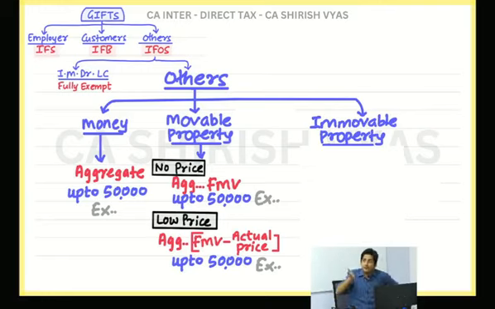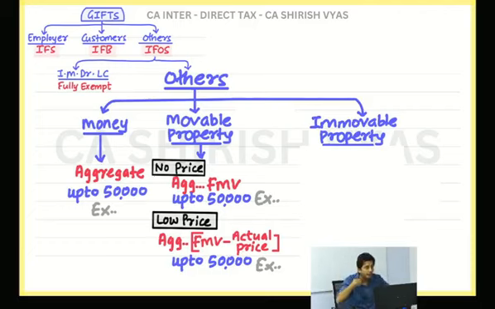I paid 24,000. Value was 30,000, I paid 24,000. And there are 2 such transactions. In both cases, I got gold of 30,000 and paid 24,000. So from 2 people, it is a low price. Don't aggregate all. All the no-price gifts are aggregated separately and all the low-price gifts are aggregated separately.